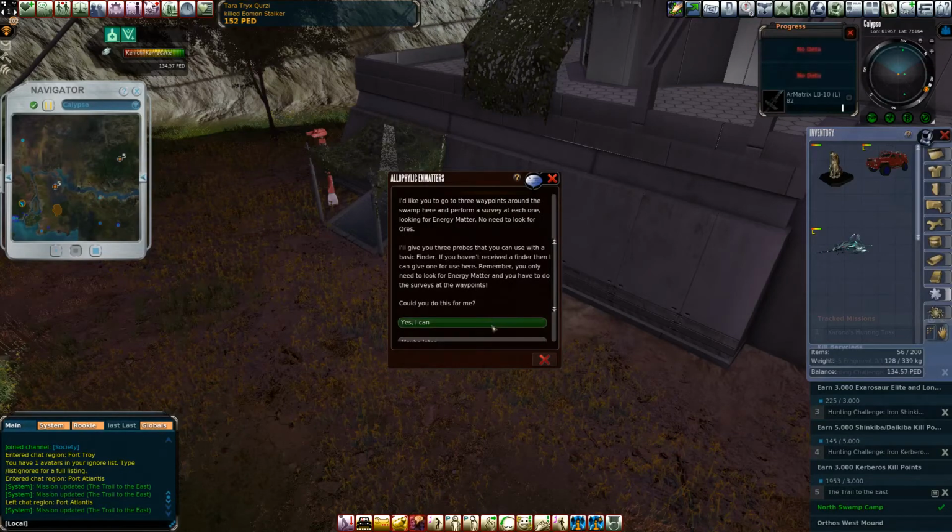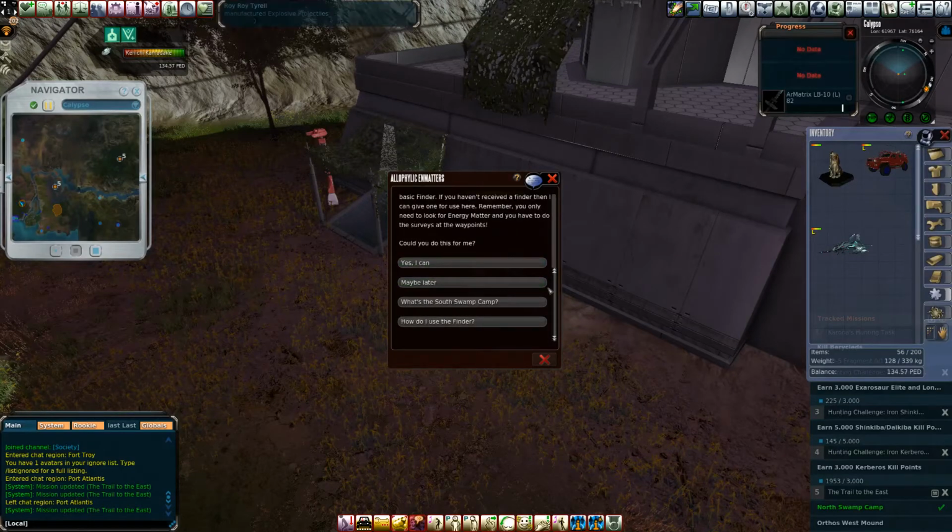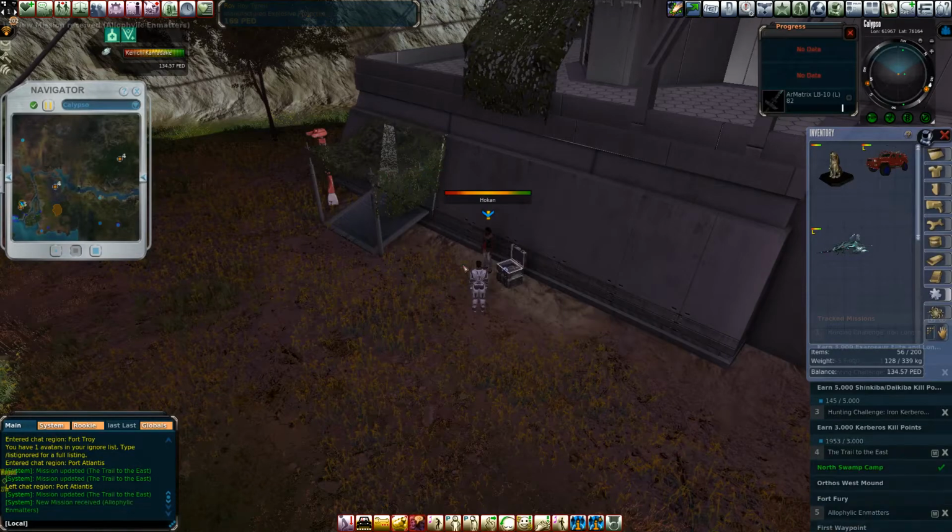I'll give you 3 probes that you can use with a basic finder. If you haven't received a finder, then I can give you one for use here. Remember, you only need to look for energy matter, and you only have to do the surveys at the waypoints. Can you do this for me? Sure, why not?